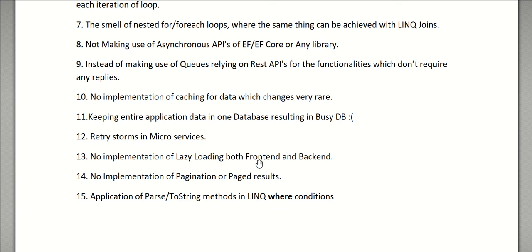The same applies for the back end and also for the front end. If you are making use of any popular JavaScript frameworks like Angular or React, always consider implementing lazy loading. In case of Angular, for example, load only those modules which the user is currently interacting with, and load the other modules whenever there is a need or whenever those modules are activated. By this, with respect to Angular, your application load time will be very small. Your application will start with a minimal number of modules, and it will load other modules whenever it needs them.